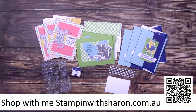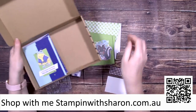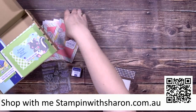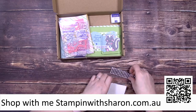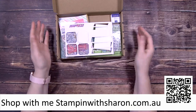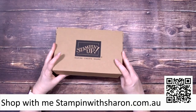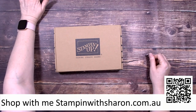That's the Best Remedy card kit. You get the little box. And so now that I've actually made them, I can put my cards away in the little box. And so you've got the little ink spot, the stamps, and you've got the extra embellishments as well, and a few extra pieces to stamp on. And that's your box, that's your kit. How awesome is that? I think it's a fabulous kit that you can purchase and get creating and enjoy some inky time.